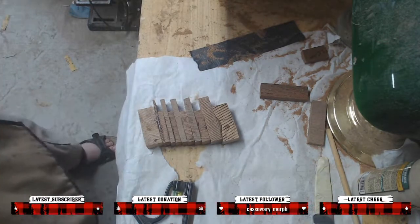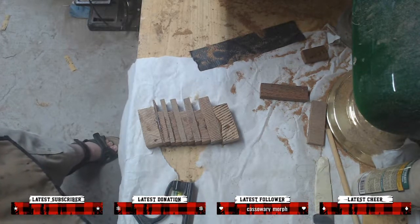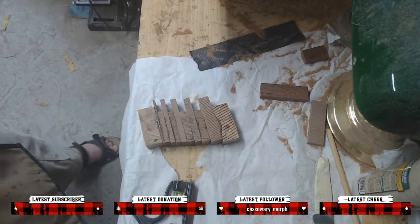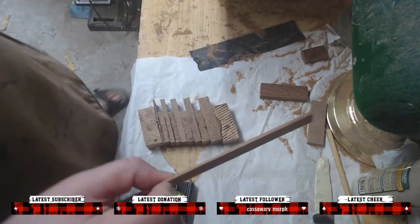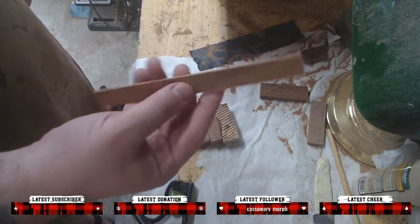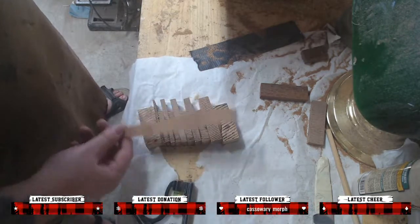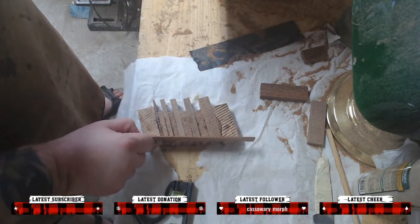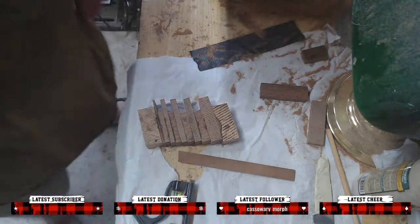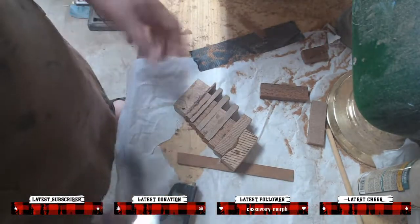I might even use a different wood for the center band, because it's got to be real thin. It doesn't really matter what color it is. I'll probably use this. This is super thin, and it's reddish. I don't remember what this is anymore. I'm gonna go out on a limb and say cherry, but I'm not 100%. So that'll be the spine in the middle of the feather. We'll slap all that together, and then tomorrow, that'll glue overnight again.